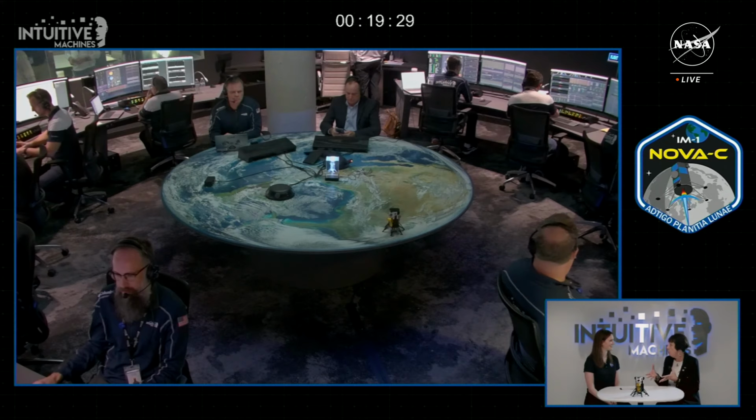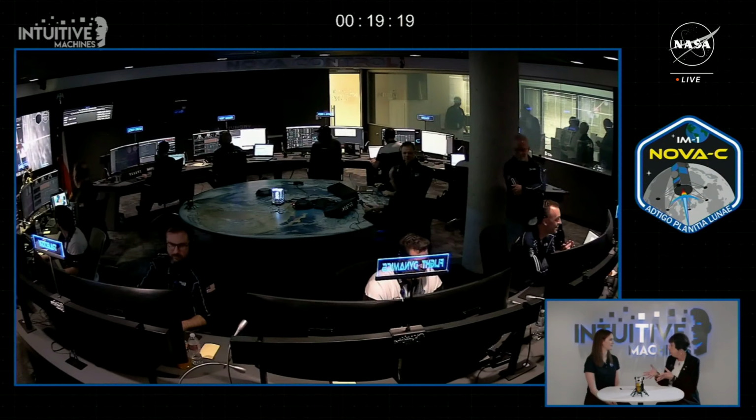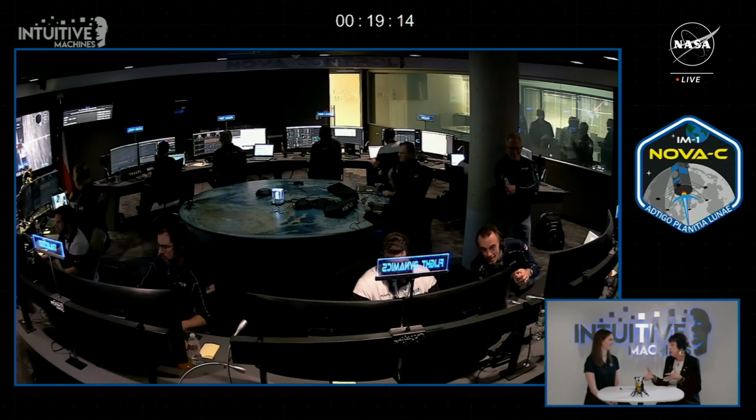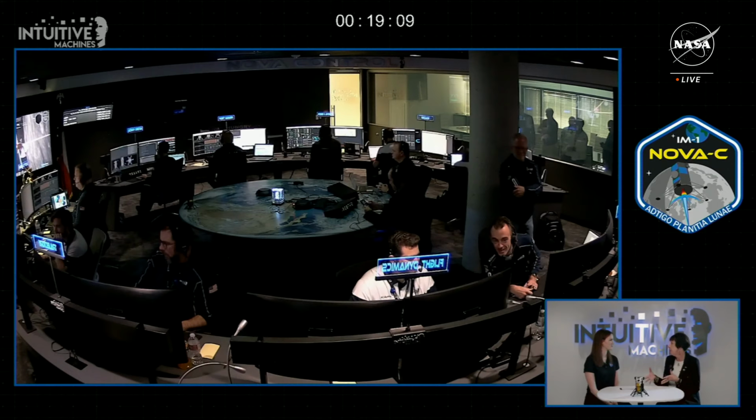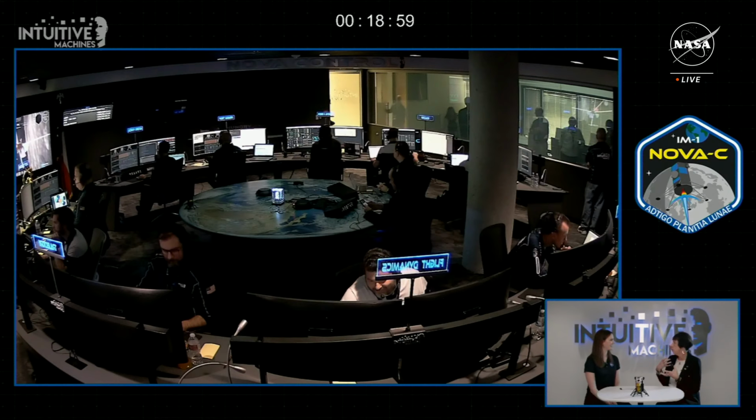We think we're going to find great volatiles down there. So as we get prepared to send our astronauts there, we know that there's water there and we can use that water. Water's very heavy to carry, so it's really great if you can use it on the moon. We can break it up into hydrogen and oxygen, use it for fuel. Really great for our sustainability, but also where they're going is one of the oldest regions of the moon, about 3.85 billion years old. So we can actually learn about what our solar system was like before life started.